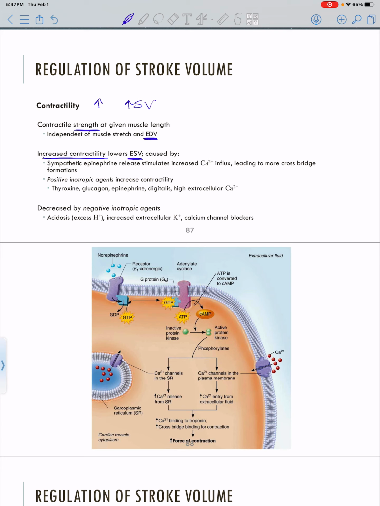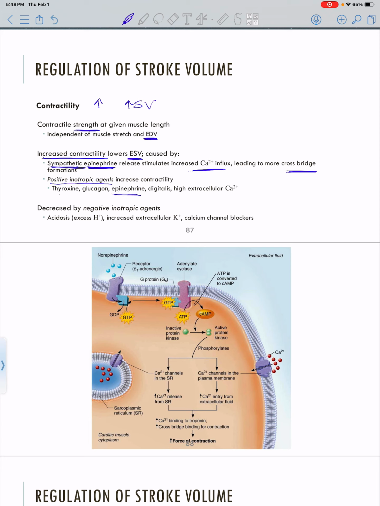So what are some things that can increase contractility? Epinephrine is a huge one. We talked about our two-chain neuron system and cAMP. What does epinephrine ultimately do? It's going to increase the amount of calcium entering our cells, which allows for more cross-bridge cycling, because it's going to bind troponin and cause tropomyosin to move off so that our myosin heads can bind to the G-actin subunits. So one thing that can increase contractility is epinephrine released by our sympathetic nervous system. They're called, in general, positive inotropic agents.